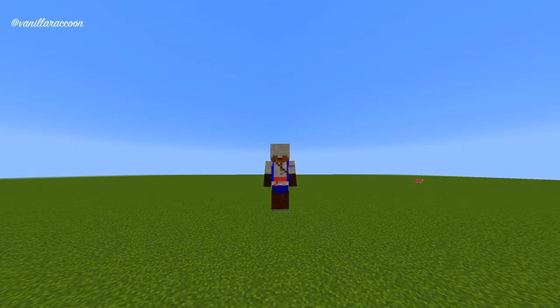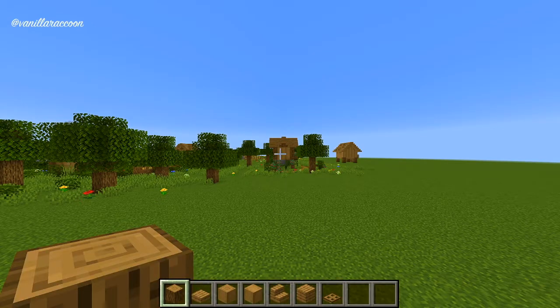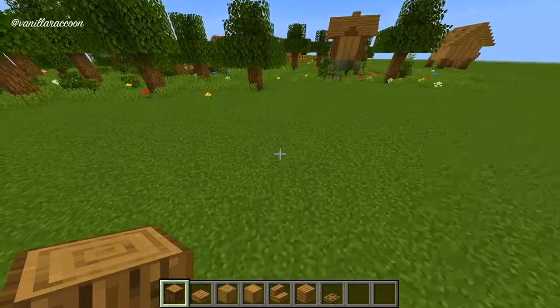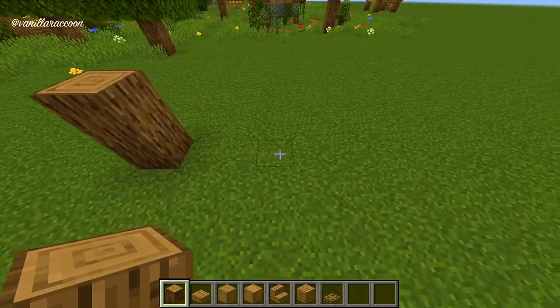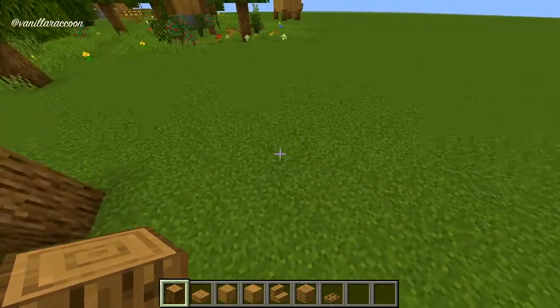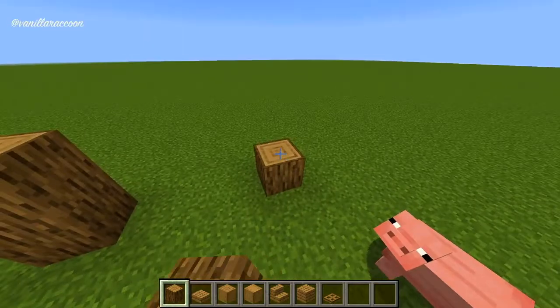But let me go ahead and gather up the wooden materials that we're going to need, and let's get our build on. So we flew over here just to give us a little extra open space to work with, and we're going to begin to place down our vertical oak logs just like this, and we're going to go 1 2 3 and then 4, and then on the 5th one place it down. Then we're going to go 1 2 3 and we're going to place it down.